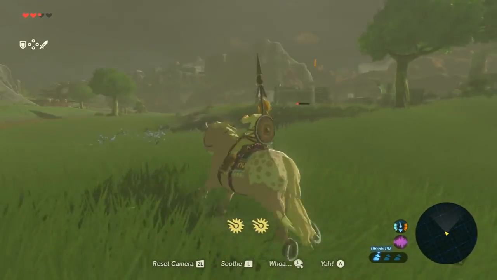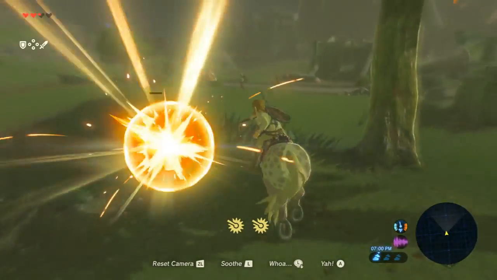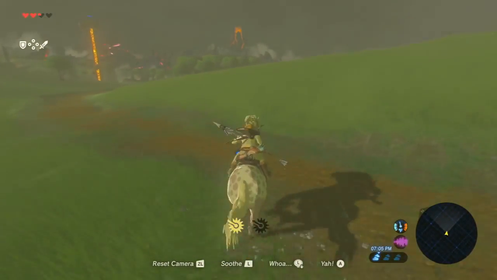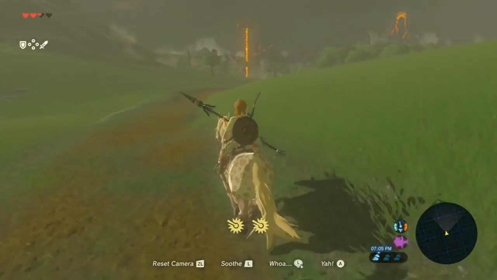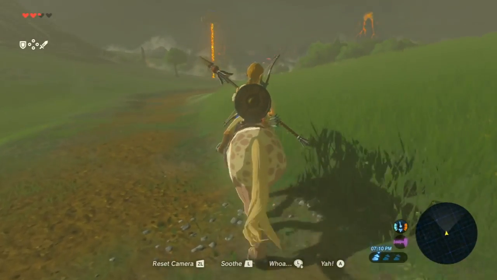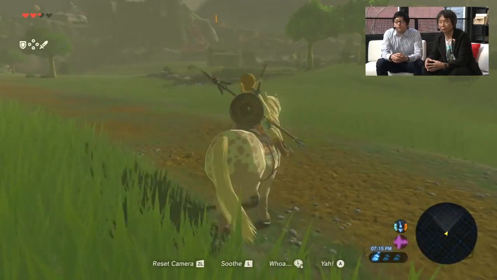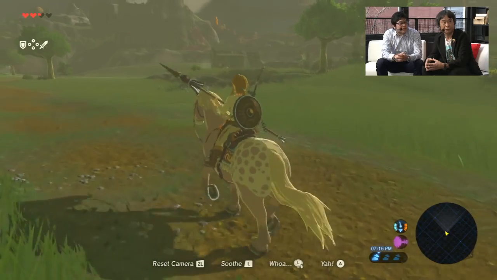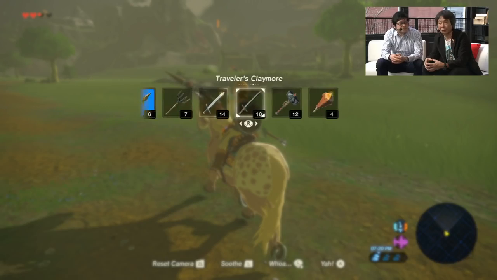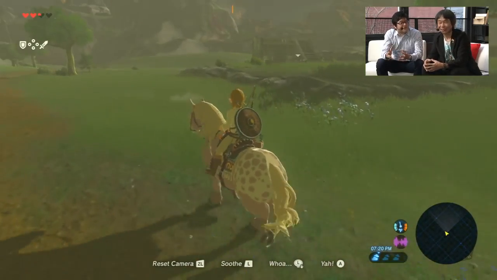So Aonuma mentioned the fact that it really feels good to do all these actions, that's a really important aspect. So we really made sure that it's fun, whether you're climbing around or running around, it just feels right to be doing so in this world. Even just sliding down a hill, it feels good, it feels right.